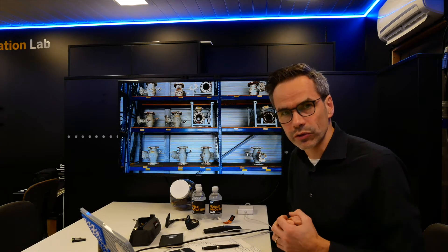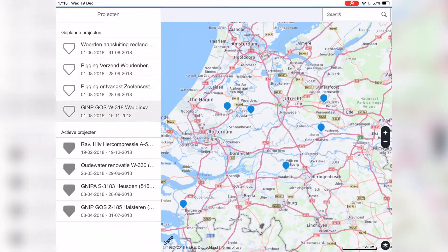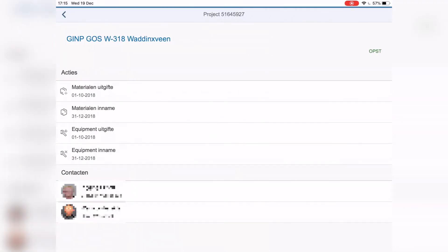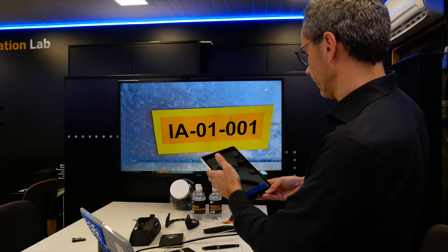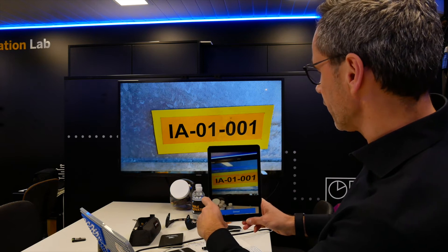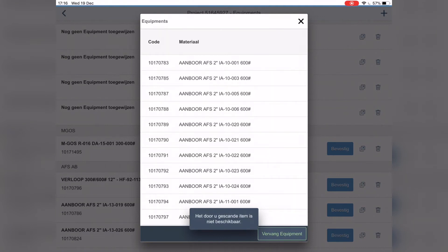Say I'm working as an engineer at project locations. I need to take equipment and materials with me. I'm going into the warehouse to find the right tool, but I do not like the administrative hassle. My iPad to the rescue. Here's my project — I need to find equipment in the warehouse. I can use image and text recognition to support me. The label is scanned, and now it gives me the options. This item that you just scanned is not available, but the others are, so I can replace the equipment.